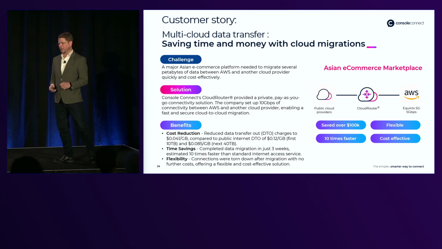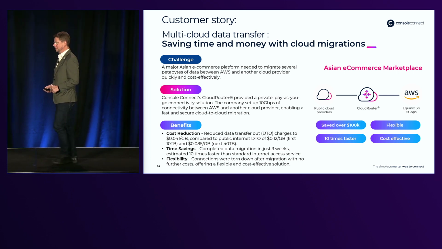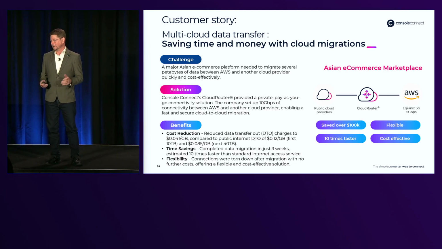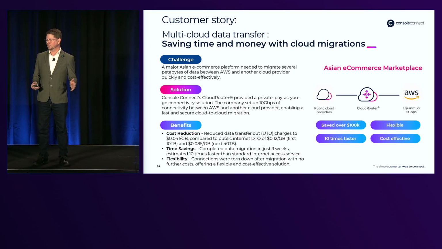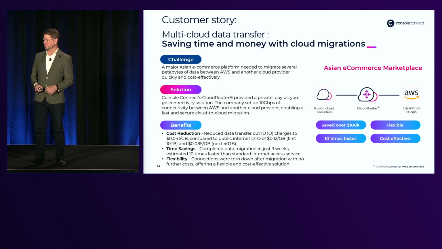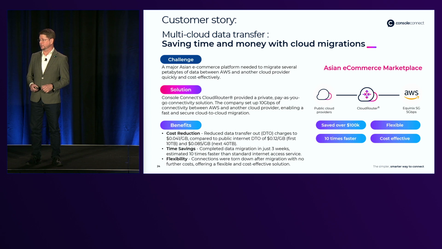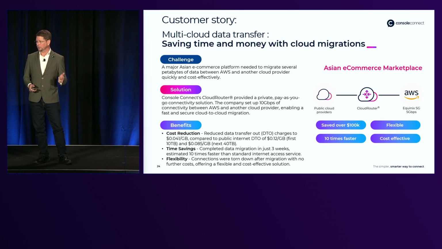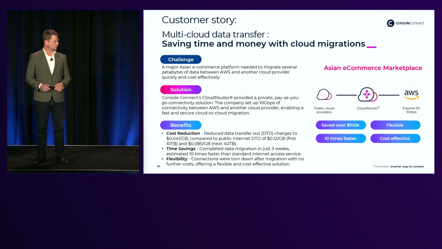And they said, 5 petabytes of data. And we say, are you sure? You mean 5 terabytes? No, 5 petabytes. I need to move 5 petabytes from one cloud to another cloud. And we've done some rough math on what the egress charges are going to look like, and we think it could be anywhere from $50,000 to $100,000 just to move the data from one cloud to another. And we actually have no idea how long it would take, because we're not aware of any option other than what Riggs presented at the start: you've got the internet access, you've got VPN access, or you have direct connect. We said, well, actually, we think we can help you with that.